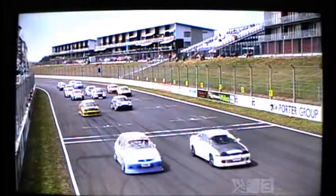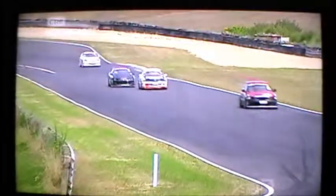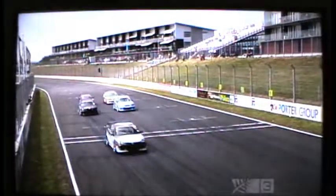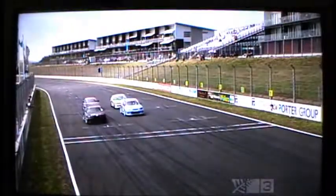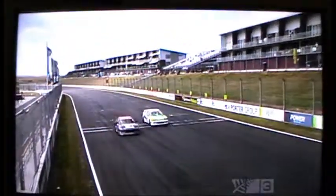So this next group away, Jamie Wiggins, Gary Morrell in it, Gavin Boyne not too far from leaving the start line either. There is Gary Morrell. Jamie Wiggins chasing him hard. Remember, 4 different categories in the Motul Honda Cup. There's the H1, the 0 to 1600 class. There's the 1600 to 1800cc class. That is H2. H3 are the 2-litre powered cars, and H4 are the over 2 litres.